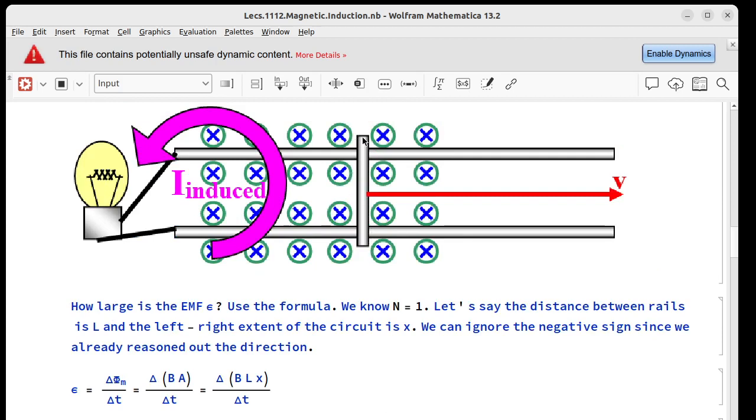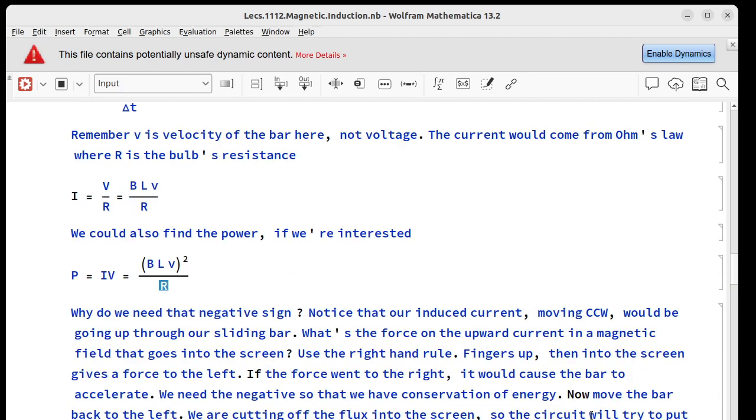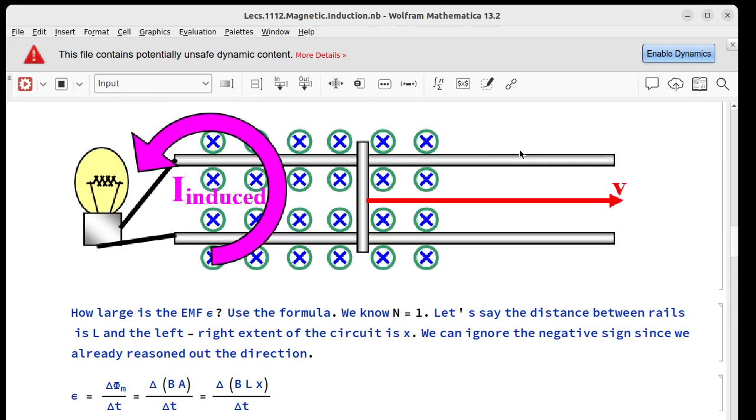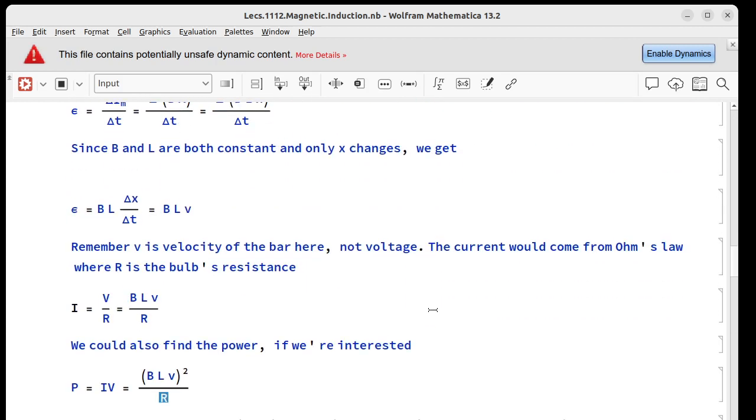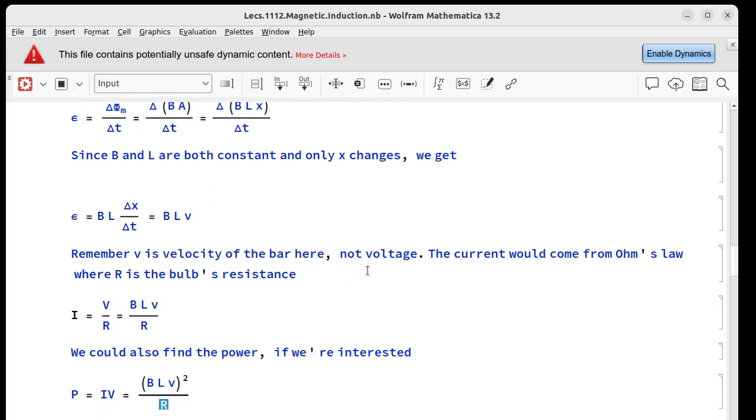We've got a magnetic field and a current. So we can do the right hand rule: point your fingers up, curl them into the page, and you'll see that you get a force to the left because of this induced current. If that force went to the right, it would make the bar move even faster. So as soon as you gave this bar a little bump to the right, it would just keep gathering speed and go faster and faster. Of course, that would violate conservation of energy. So it has to be something that reduces the velocity you're applying to it. This force has to fight you rather than help you.